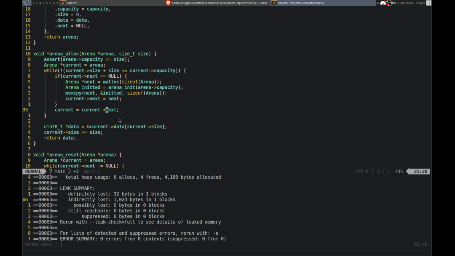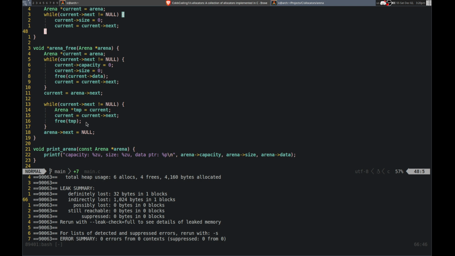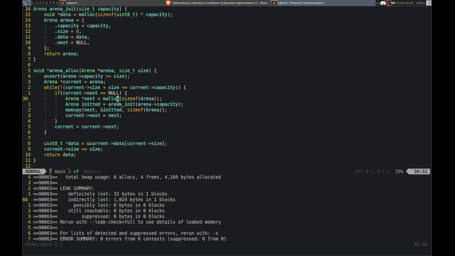So next is that. Yeah, arena next equals malloc. And we're freeing it here. That is the idea, because we're freeing the pointer to the current, which is this here.